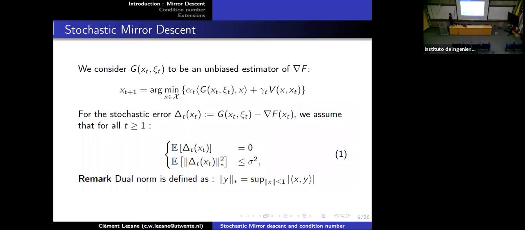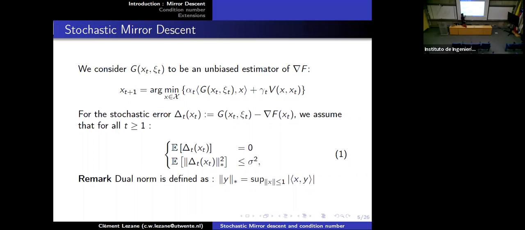So now we suppose that we are in a stochastic case. It's a little tricky. We don't have the exact gradient of f, the function we want to minimize, because if we had it, then we could just do gradient descent. But here we are in the stochastic case, so we have an unbiased estimator, which means that we have G the estimator, and nabla is the exact gradient. We suppose it's unbiased, so the difference is 0. But we also need to suppose something about the variance, which is that the variance has a dual norm which is finite.